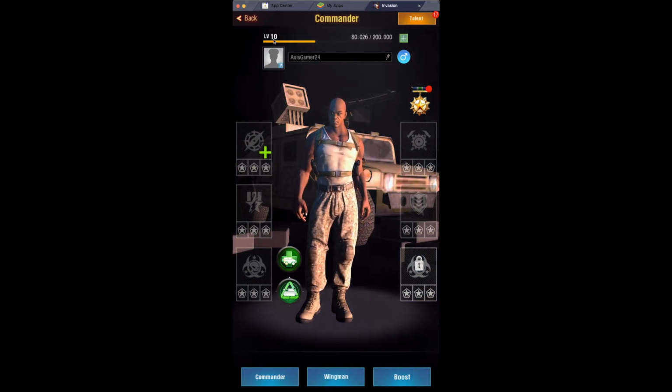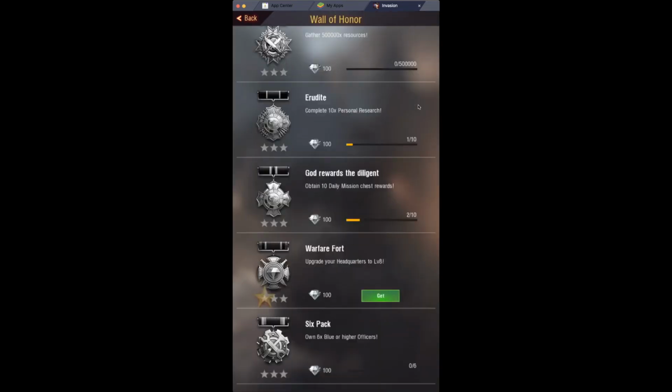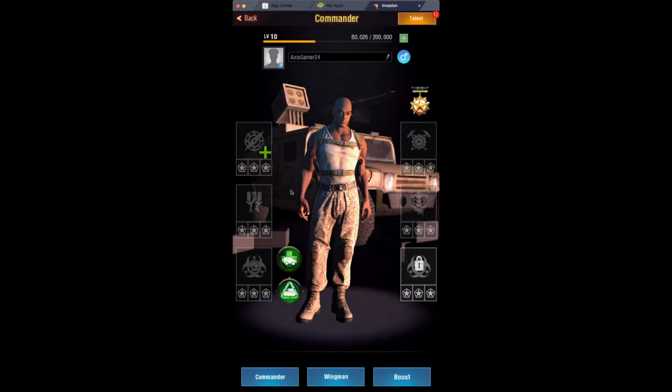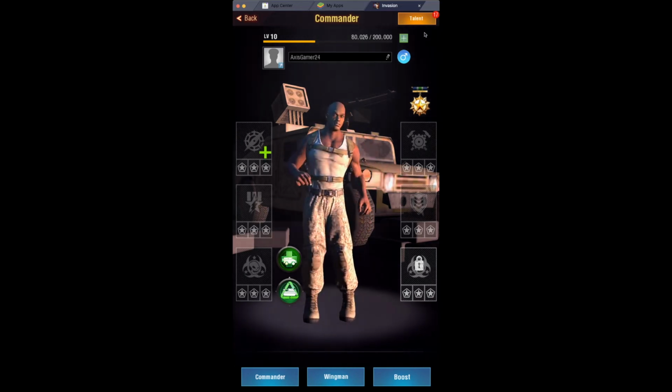So first off, I'm level 10 now, Commander, which is good because each level gives me more talents. But it looks like I have achieved a few things. Upgrade your HQ to level 8. First star, I get 100 diamonds. I'll take it. Here, we have an officer available. We will deal with that later, but just one.